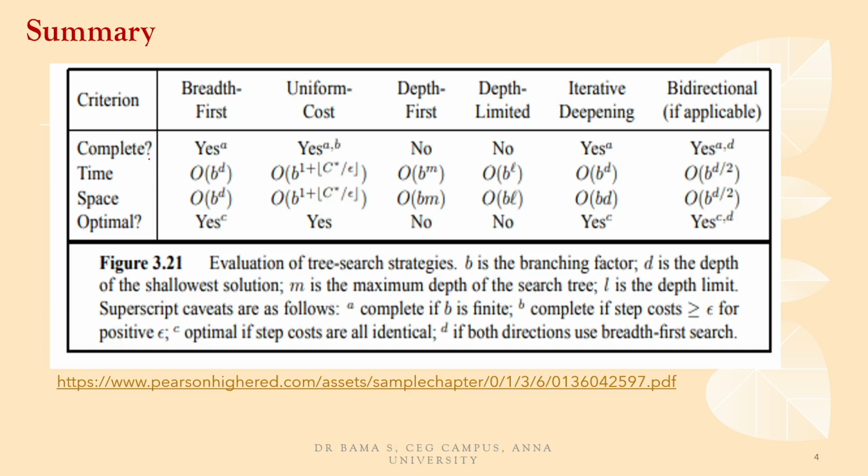We also saw a summary of the uninformed search techniques across different parameters. The four parameters that are essential are: completeness, whether, starting at some point, we are able to achieve the goal; the quickest time possible; the efficient space that the search occupies; and whether it is optimal. For various search techniques we have analyzed them through these parameters.